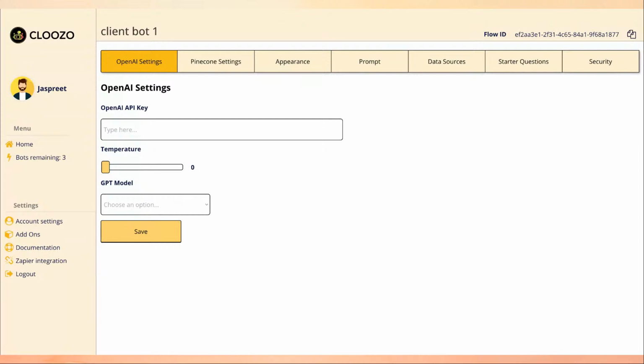So what we saw is how we can display the bot on any page we want through the security tab, and how we can invite external users to our Cloozo account, and we can charge them as well. So I hope this was helpful, and this was all from this particular demo. And I think we are over the clock here.